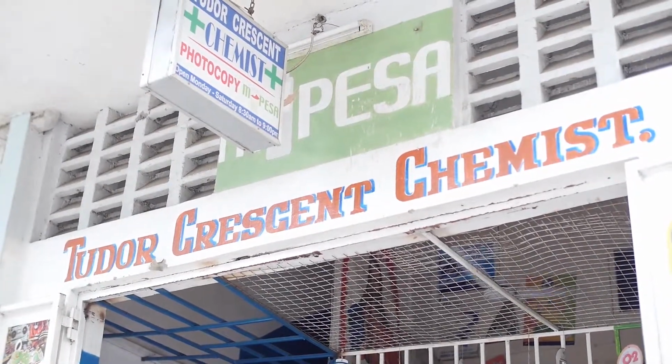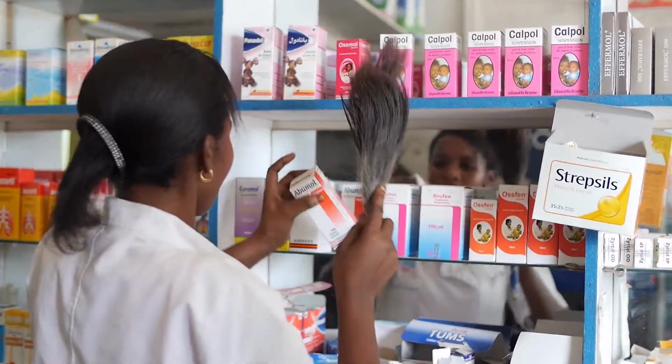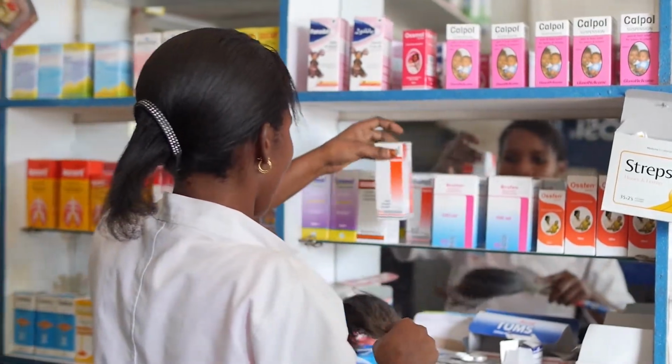Before this training, when patients used to come to me with fevers, I used to give them paracetamols, I reassure them, and then I give them antimalarials before testing. Many a times when there's no electricity, there was no other option. It was either a blood slide for microscopy or to give antimalarials for every fever that would come in.